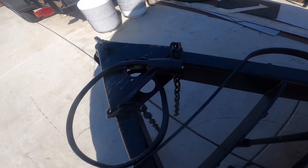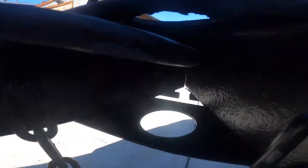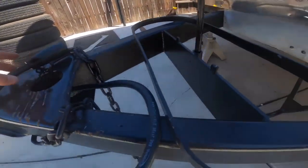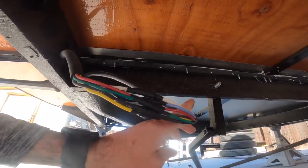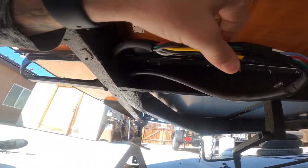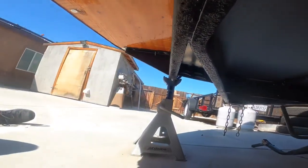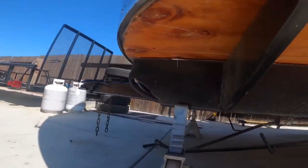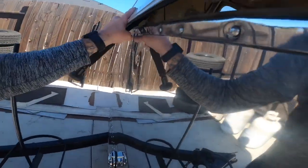So here's the 7-pin cable for the trailer plug. I ran it right through there. It actually runs right through here, goes all the way underneath just before the freshwater tank, and comes out right here. I then added and connected an extension cable, which runs through this channel all the way back down. It comes out right here and enters the trailer in here. And of course, you can see that right there. And then we will hook it up.